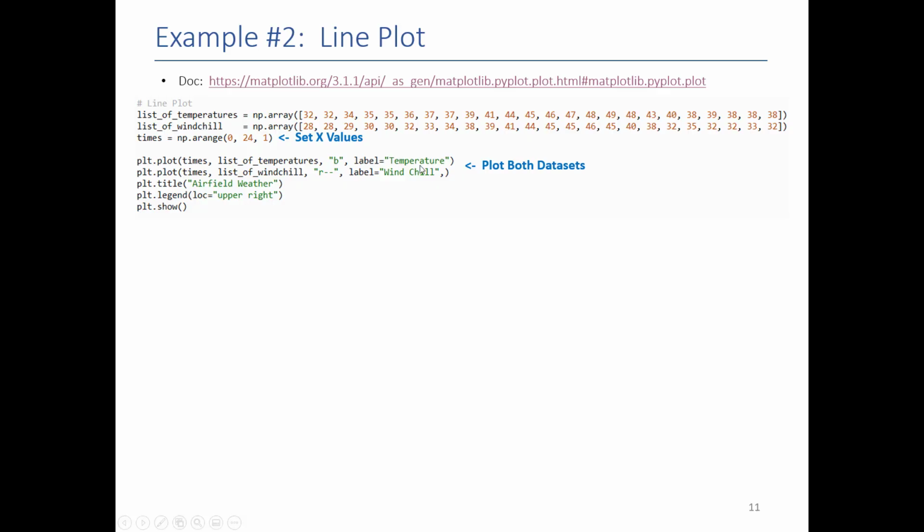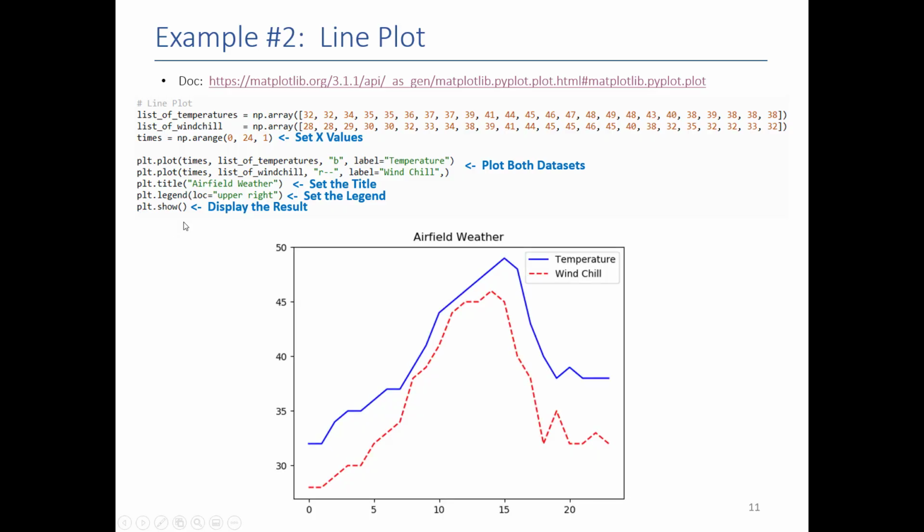So again, once you have your data sets as arrays, you can specify a range of x values if you want to. This is where we plot both data sets, and we can configure it. We can specify the x coordinates, the y's, and we can specify how we want to style that line, and we can give it a label. We can specify a title, a legend, give it a location, and never forget show, right? That's the one that actually displays the result on the screen. And you can get all sorts of nice, cool things.